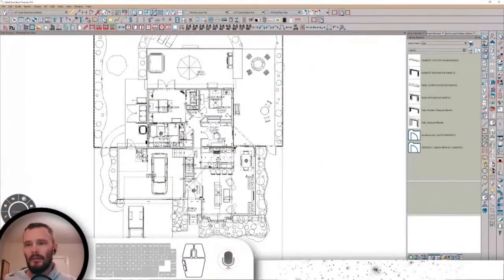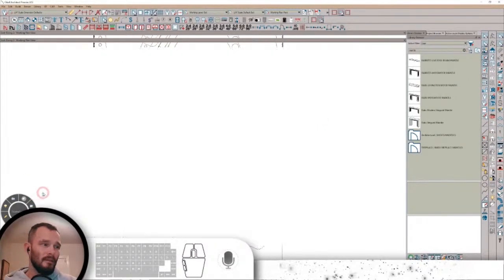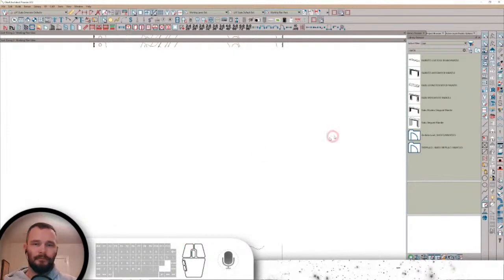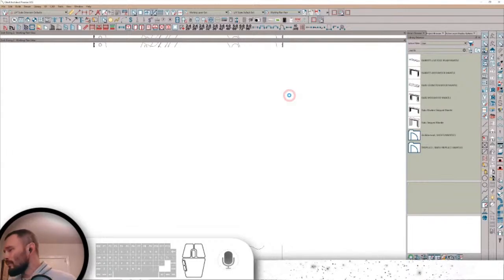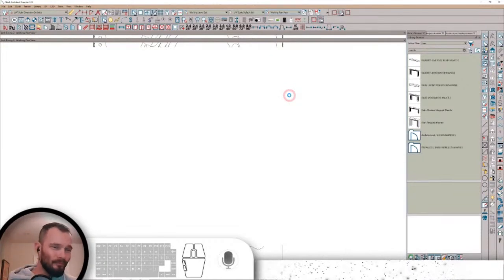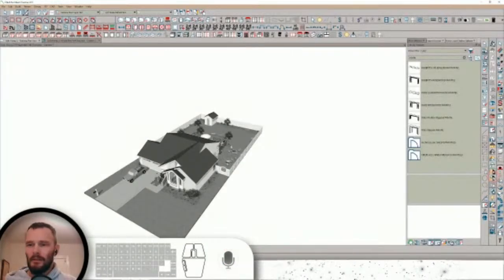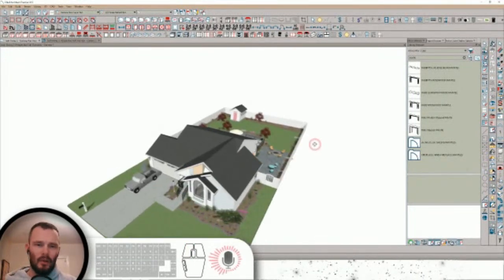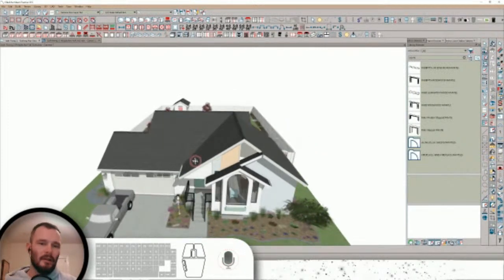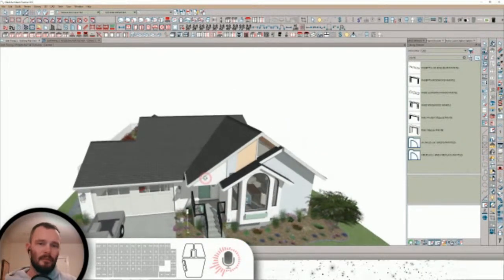Let's take a look at what it looks like in 3D. We're going to be missing some materials. Oh, we've got color turned off by default. Interesting. I don't know why. Color and shadows turned off by default. So let's check it out. Overlapping attic walls. Oh, I see what he's talking about. So basically, what he's probably talking about is this section right here.